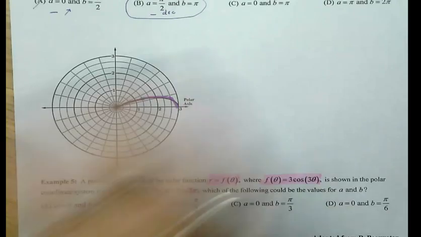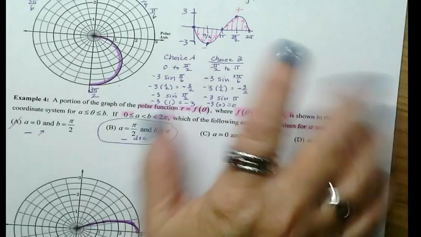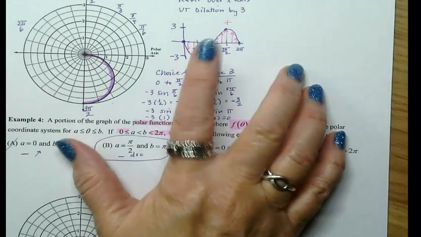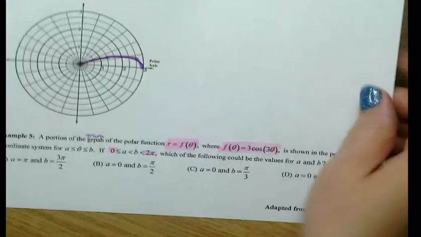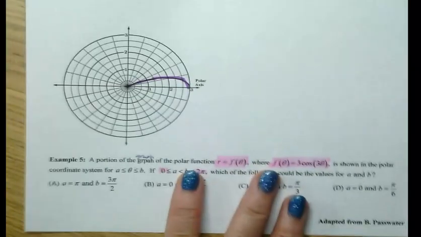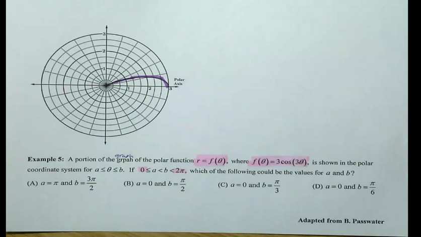So the first thing we're going to do is get ourselves a graph of the sine or cosine function that it's giving you. And in our case, it's going to be cosine. And so we should be able to come up with a graph by hand as we're doing that. So things that you might want to keep in mind, make sure you know what the period is, what the transformations are, things like that that can help you choose.